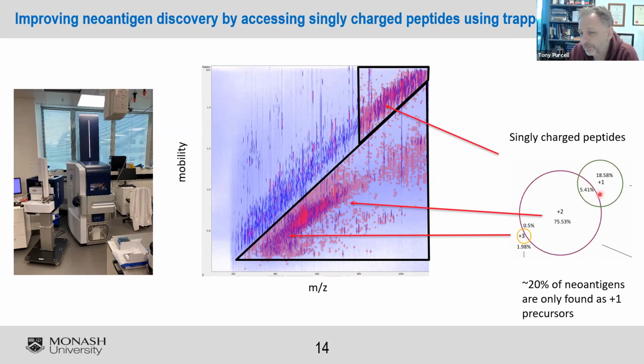But if your peptide sequence isn't amenable to getting multiple charges onto it, then you have to access them somewhere. And the really nice thing about the timsTOF instrument is that we can use the ion mobility component of the separation we get of these peptides to really focus in on the region of what we call the TIMS plot, where we know these are mostly peptides. Most of this stuff is just junk, polymer, etc. And we can really target the analysis of these in a way that's not really possible on other platforms.